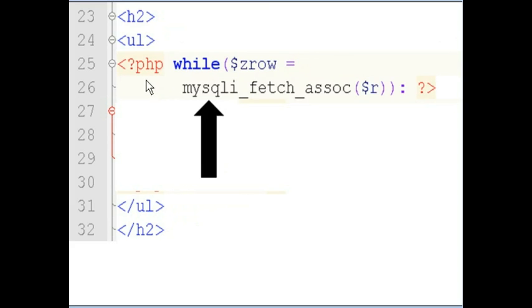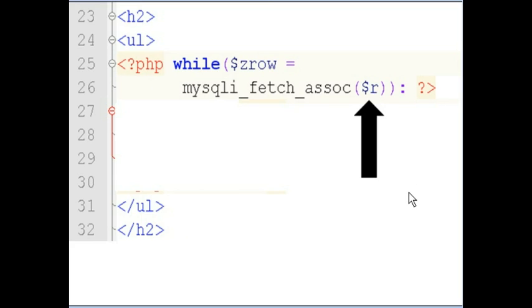Oh, here we go. Here comes my PHP code. Here's the PHP opening tag and close tag. Mr. MySQL, you know all those records you put into $r? He said, yeah, you know, those sloppy ones. Yeah, I know those. Could you fetch all those records out of $r and put them into a nice and neat associative array for me, please? Okay, I'll do that. Then I can get to them real easy. Okay, that's fine.